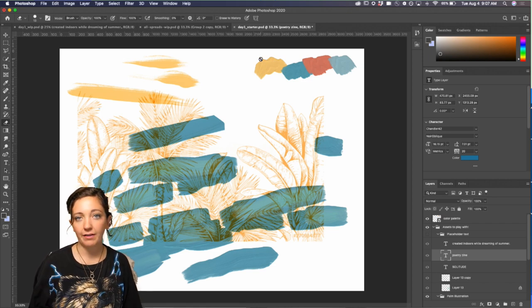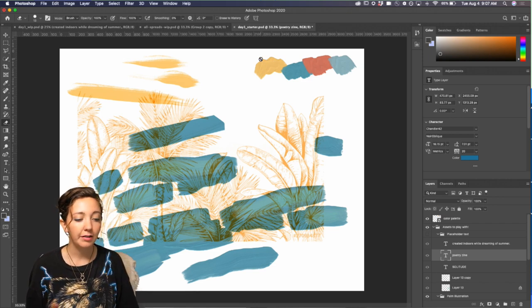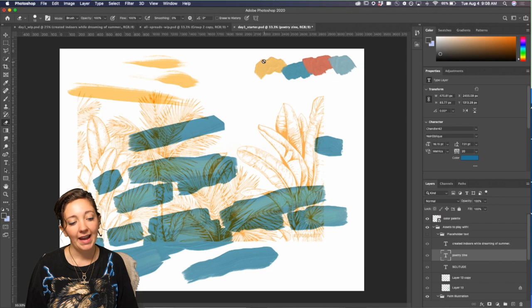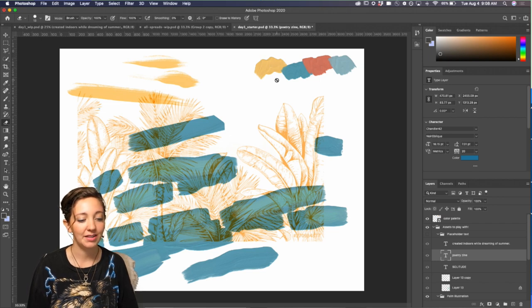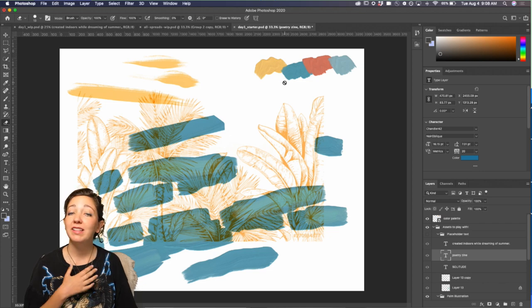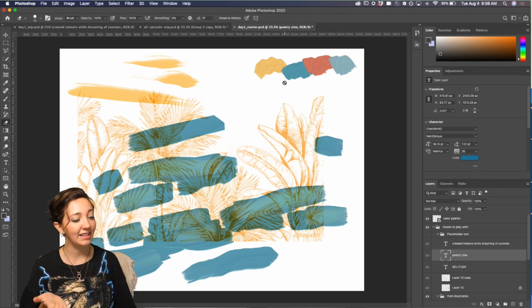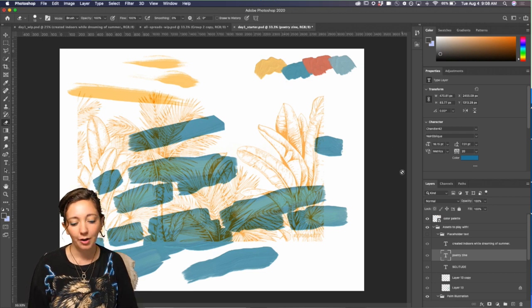You guys don't have a color palette in your starter file because that's up to you. You can decide if you want a cohesive color palette across everything. I actually asked you all on Instagram what color palette you liked the best, and I gave you a couple options and you picked this one. So I'm honoring that choice, even though it was not my first choice. I like it. Now I'm really starting to like it. It's like a sherbet-y summer vibe, which goes with the theme of my zine.